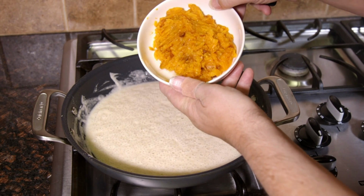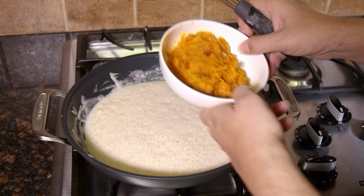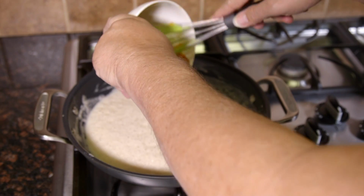Got my 1 cup of mashed sweet potato. See, I got a Band-Aid on. Shouldn't really show you that, but anyway. Cut myself the other day.